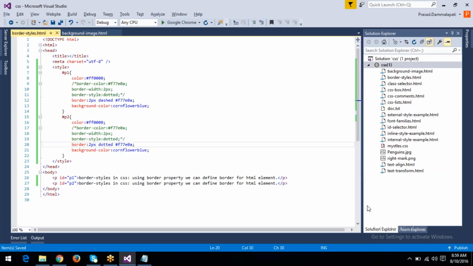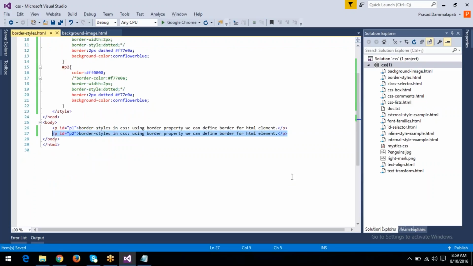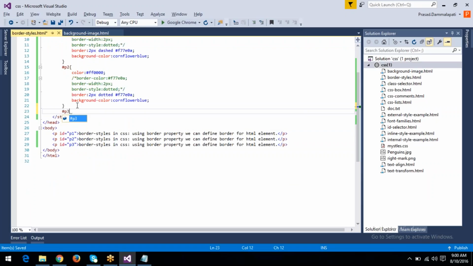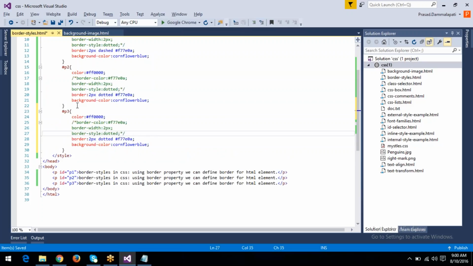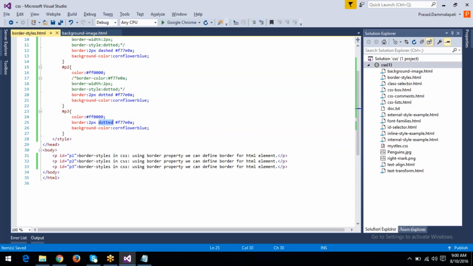And next one is, you can take another paragraph, P3, border properties. Solid border. Okay, dotted, dashed, and next is solid border.